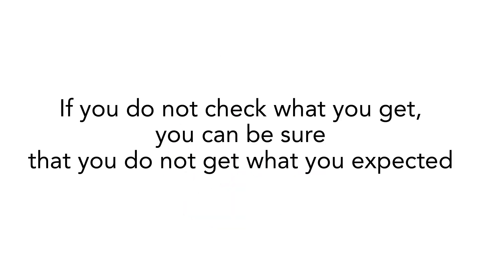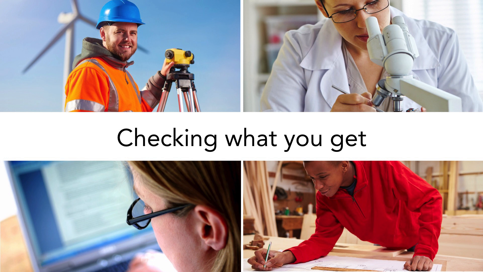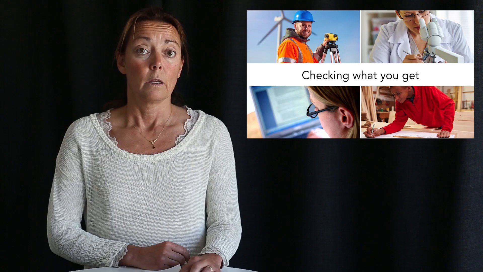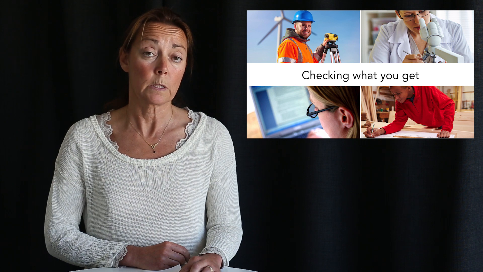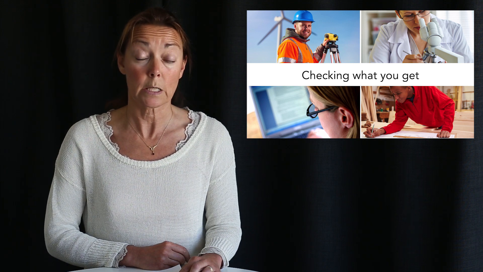If you do not check what you get, you can be sure that you do not get what you expected. There are many reasons why accessibility fails in an ICT product or service: problems can occur by mistake, because of ignorance, lack of time or money, or other reasons. To make sure that what you buy has the best possible chances of working for as many users as possible, you need to make an acceptance test, including controlling that accessibility requirements are met according to the terms of reference. As a procurer, you need to be clear on the requirements from the beginning. If you want the solution to meet the requirements, they need to be in there from the start. It's also important to follow up to confirm the solution you get does meet the requirements. If you explain at the beginning of the project that you will follow up on the requirements, the probability that the solution will be accessible increases immensely.